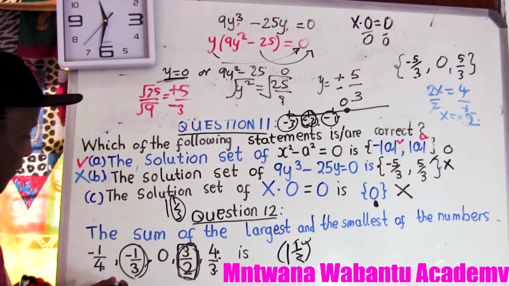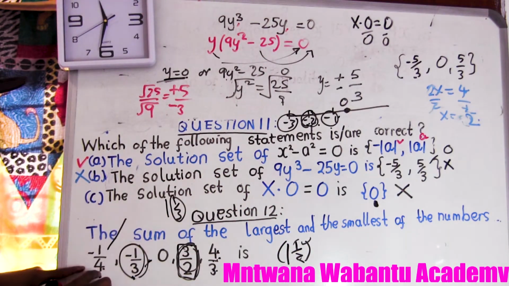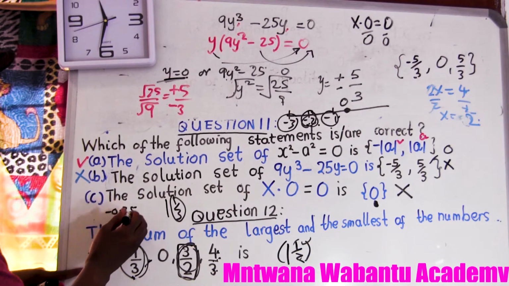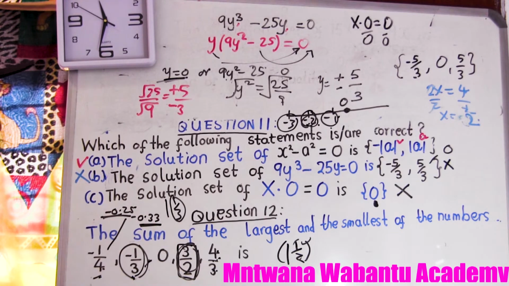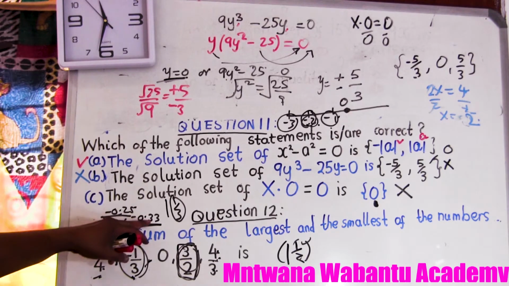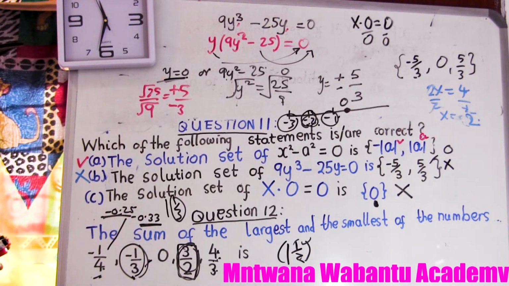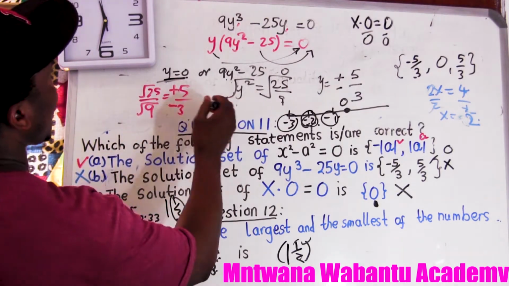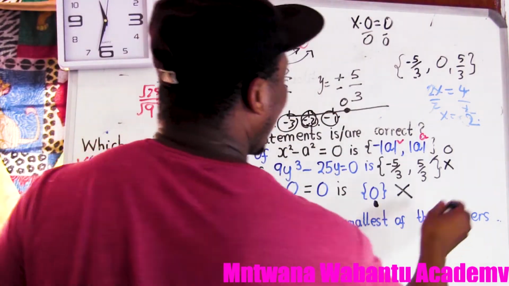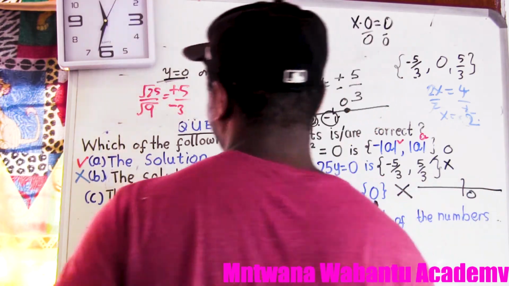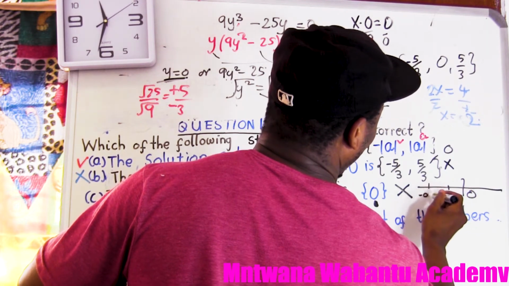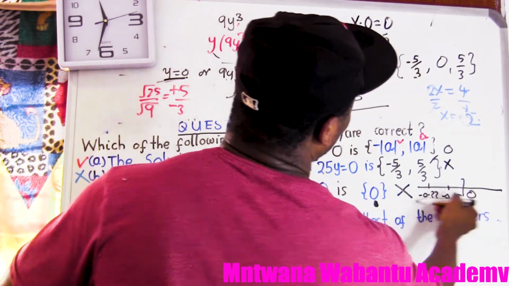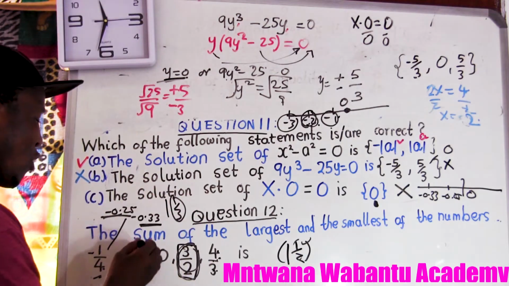So for that case, if I look at these two and change to decimal, this may say negative 0.25, and this is going to be negative 0.33, somewhere there. So which is smaller? This is going to be smaller because it's more to the left. Okay, this is my number line here. Zero. Negative 0.25 is going to come here, and this is going to be negative 0.33. Can't you see this is smaller because it's more to the left? So this is the smallest and this is the biggest.